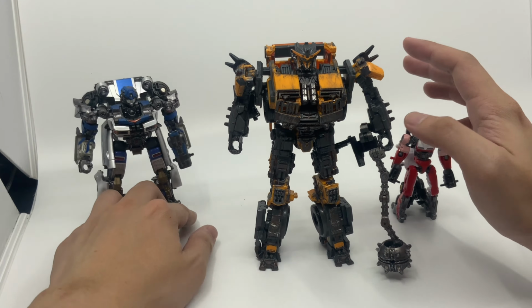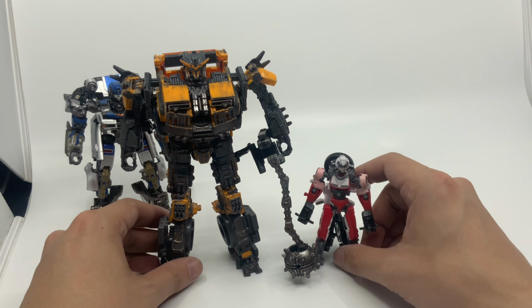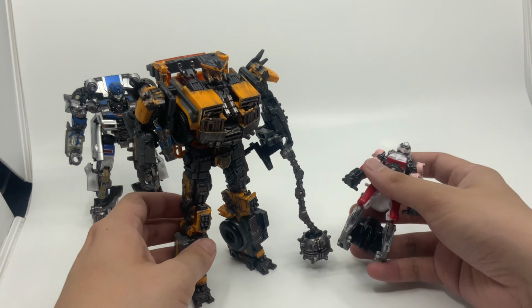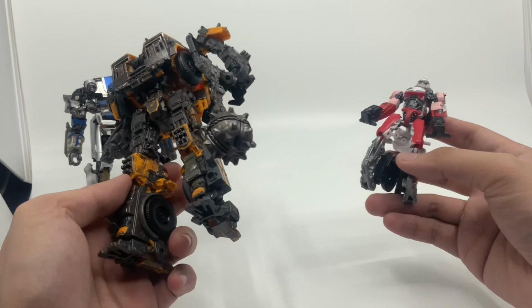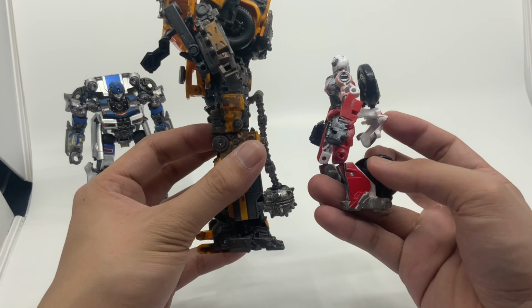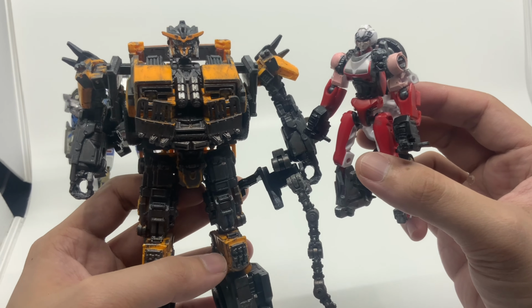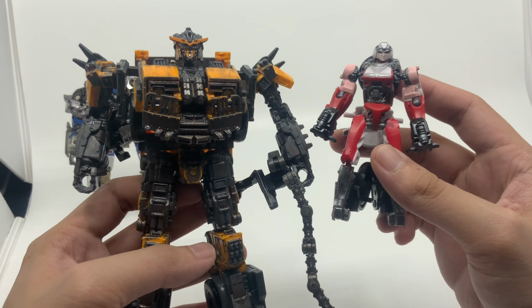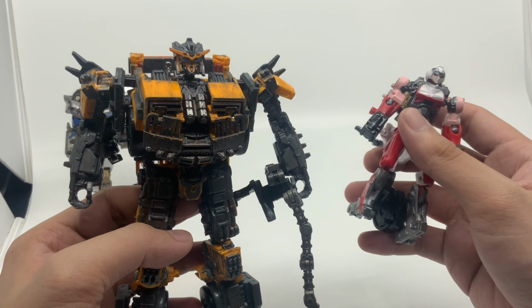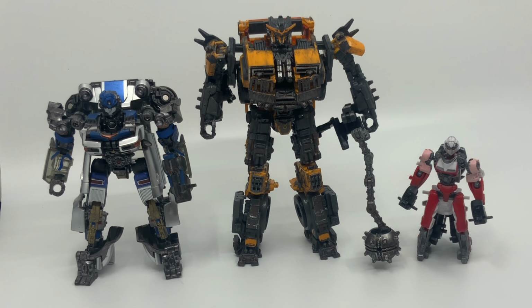And then when we take a look at RC, we can see that the scale for those two works out really accurately to the movie, because in the movie RC was tiny in comparison to BATTLETRAP, especially from the scene in their first battle. Look at that, that's the scale between those two. And again, with the custom paint, I think those two just fit in so nicely, and we can tell right away that they are from the same universe just by the design. Very kind of G1-ish with a little of live action movie details. For those on display, definitely they look so good together.